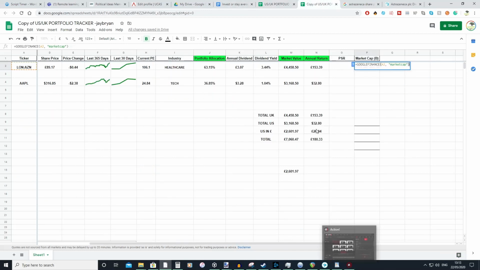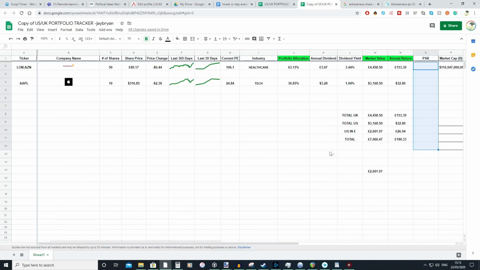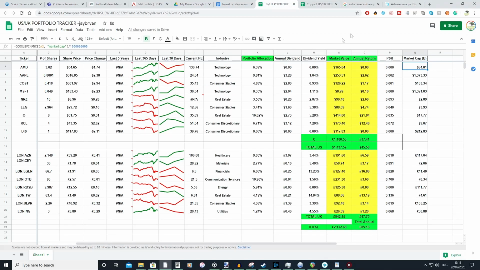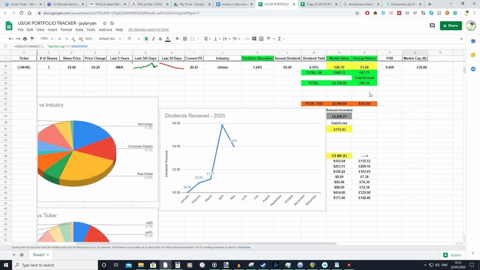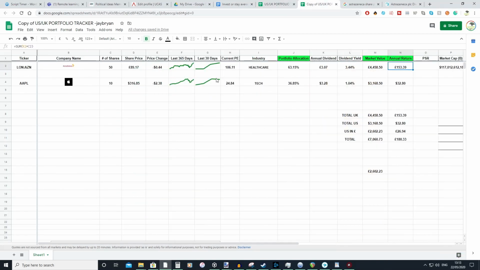But that's going to be everything. I'm not going to cover PSR in this video just because it's not really essential, and some people can get really sidetracked looking at that instead of actually looking at the fundamentals. So this is pretty much how you make the graph, though. You can add as many companies as you want. It'll start looking like this. You can color it. You can add your graphs. It's just pretty much the basics of making the sheet.